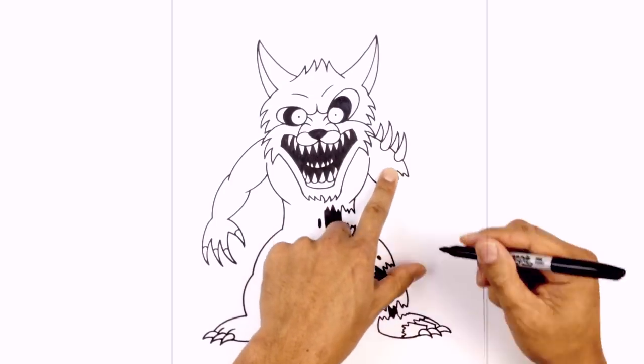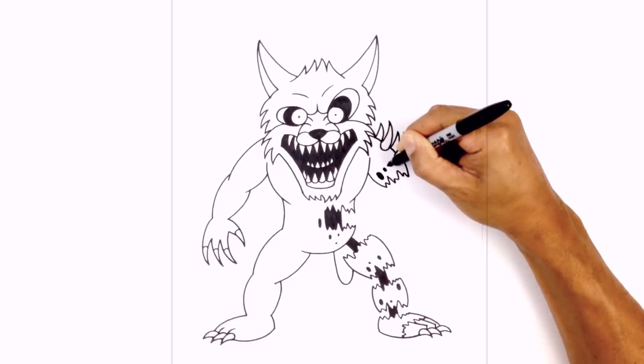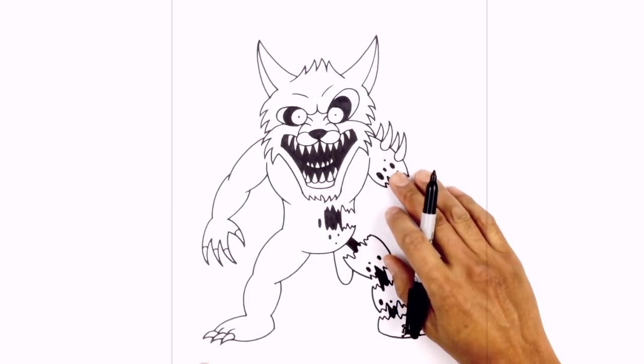I'm going to add a few holes in the upper part of the arm. Again, just drawing some ovals and filling them in black. We vary the size, some small and some larger ones. Let's go in and draw on the lower part of the arm.